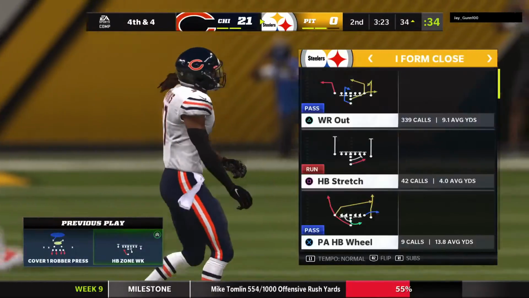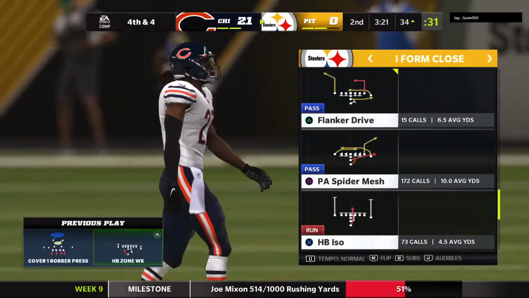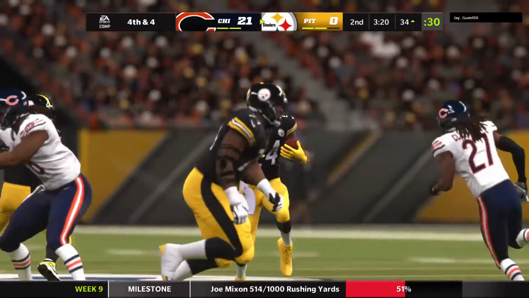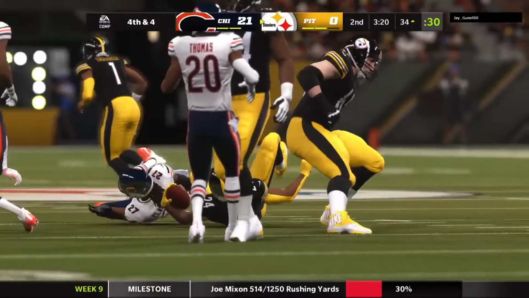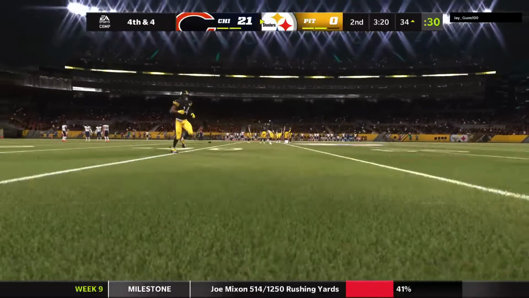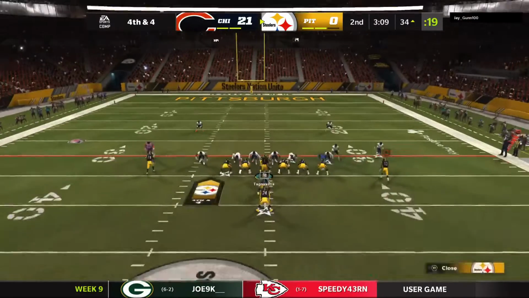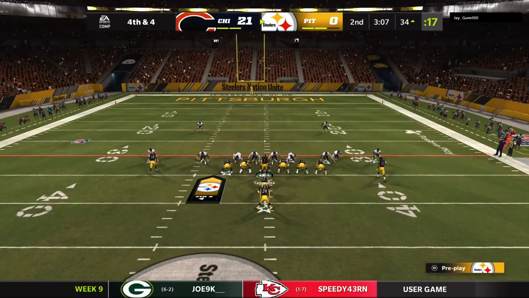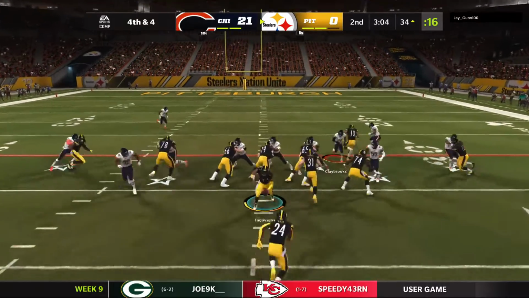But this was just simply excellent defense. On this 3rd down, they had to be alert for the possibility of a pass, but that didn't stop them at all from understanding what was going on when they decided to run the football, and they just swarmed and stopped them for almost no gain. And Mike Tomlin going to roll up the sleeves here and say, let's go for it on 4th.